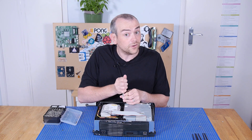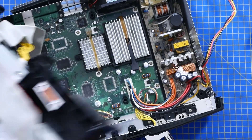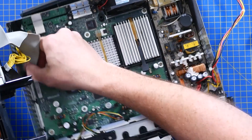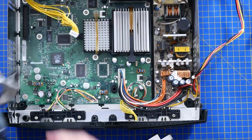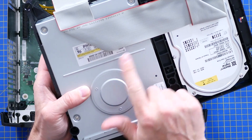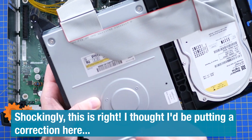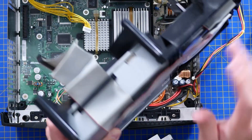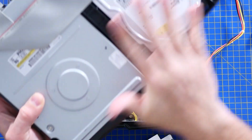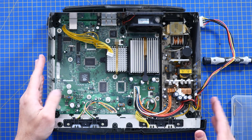Magnetic screwdrivers are risky around hard drives but very useful. Getting the Molex connector off the hard drive — and that's a specialist power connector for the DVD drive, but otherwise a standard 40-conductor IDE ribbon, which wasn't capable of the higher speed of 133 megabits a second. This was only the slower one, but you could get two devices on the same bus, which requires only one conductor on the motherboard. Don't need to touch the hard drive. Full size three-and-a-half inch hard drive or the DVD drive.